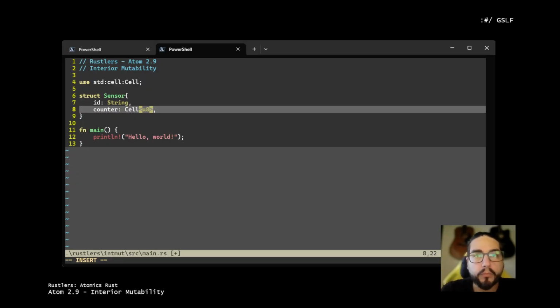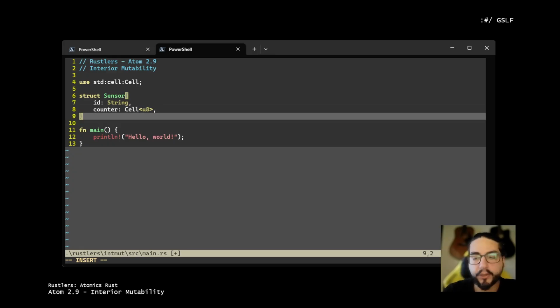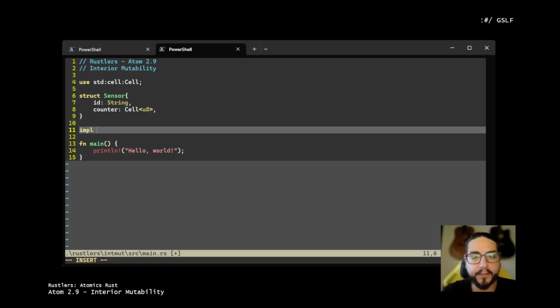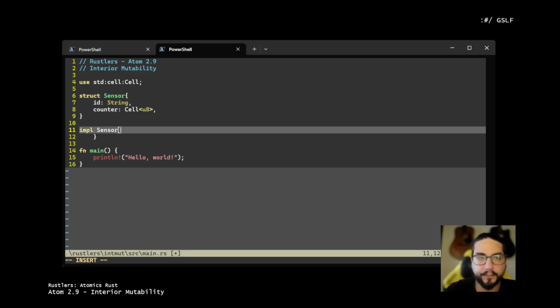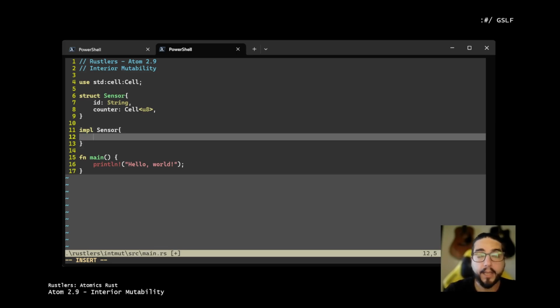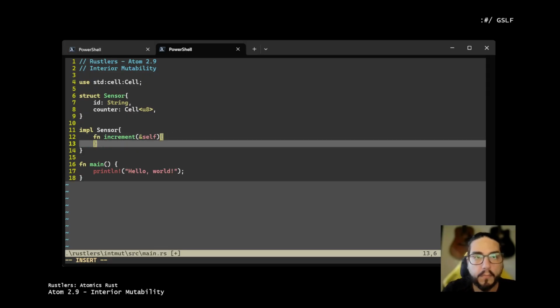Now, for example, we can implement the mutation of this counter. So, impl Sensor, we need a function called increment to increment the counter. This function uses an immutable reference of our sensor, so &self.